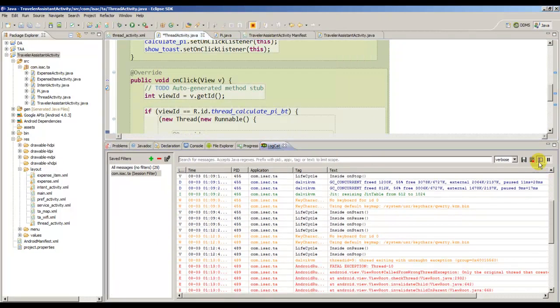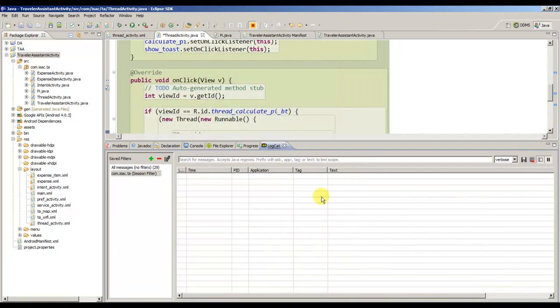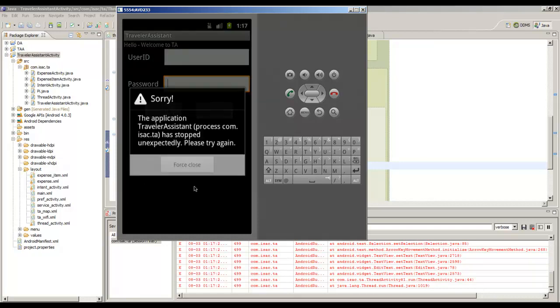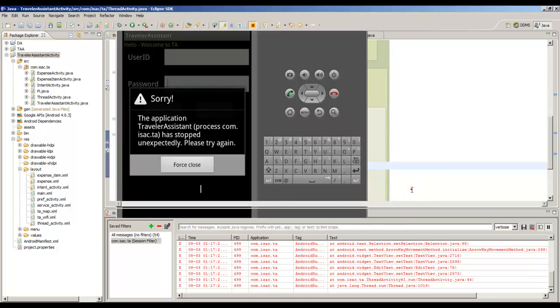If you want to clean this up, just click this and it goes away. Now I will show you a fresh problem. Again I can reproduce it. I will say calculate, it will go ahead, it will let me click this, but then see that this happened, there is some other problem. Again force close and this error, and it will keep happening every time.